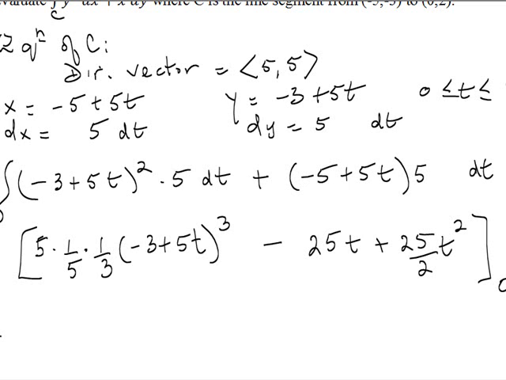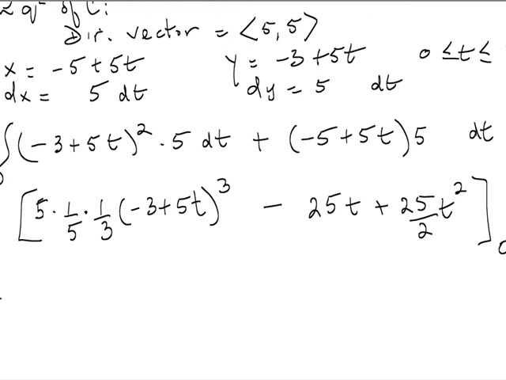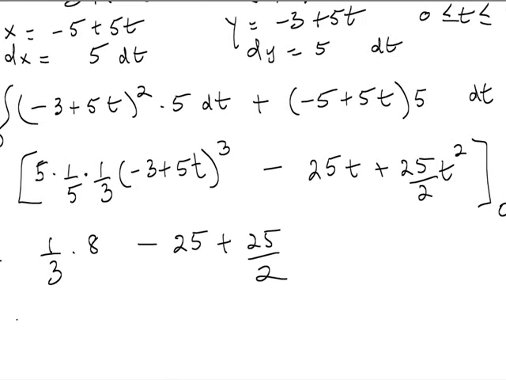You know that, right? Okay, I'm going to do this. When you put a 1, these 5's cancel. You have a 1/3 times, when you put 1 here, this is 5 minus 3, 2. 2 cubed, that's 8. Right? Is that right? Minus 25 plus 25 over 2. What's that? That can't be 20. 8 over 3 minus 25 plus 25 over 2. I hope I am right now. I hope you've been checking my integrals. I made an error?